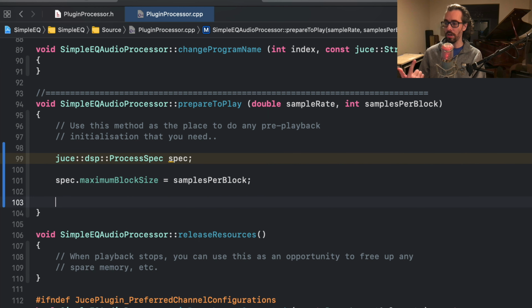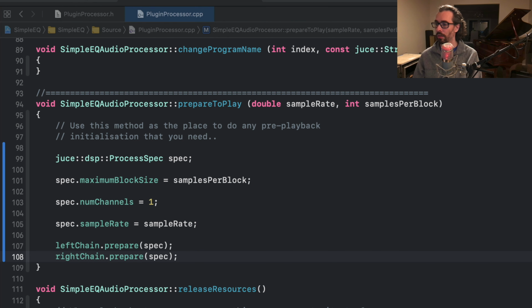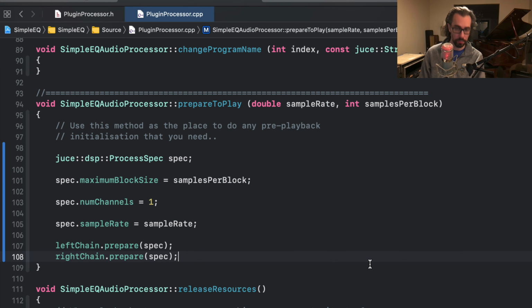It needs to know the number of channels. Mono chains can only handle 1 channel of audio. And it needs to know the sample rate. Now we can pass it to each chain and they will be prepared and ready for processing. And let's just make sure everything's cool and build it. Build succeeded.